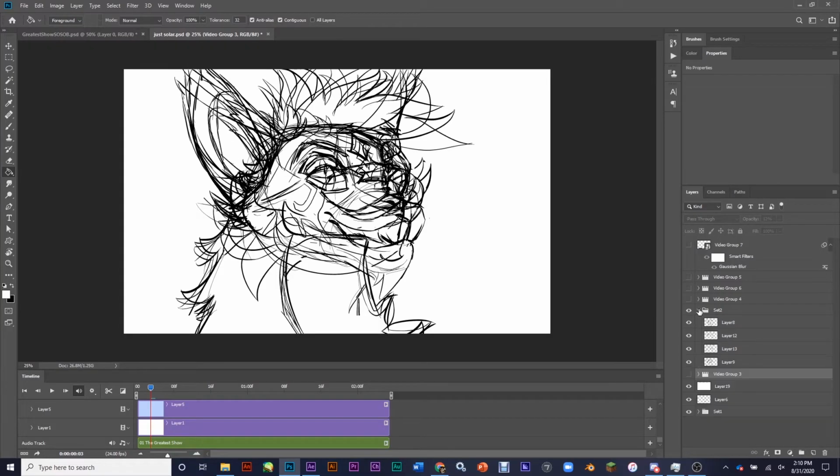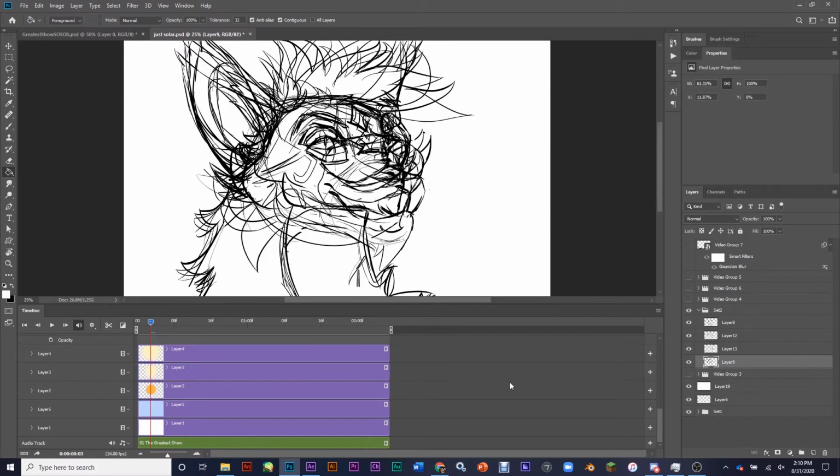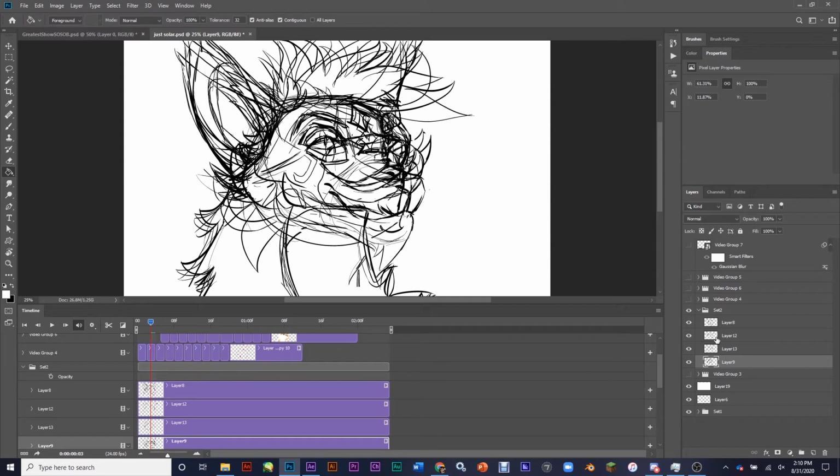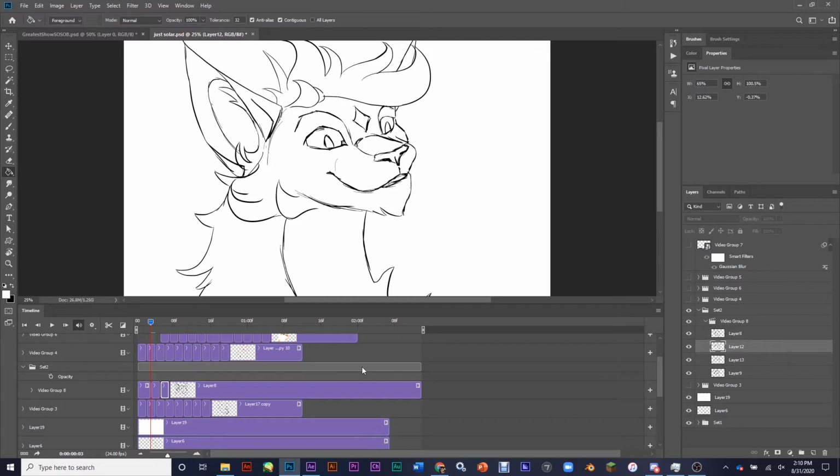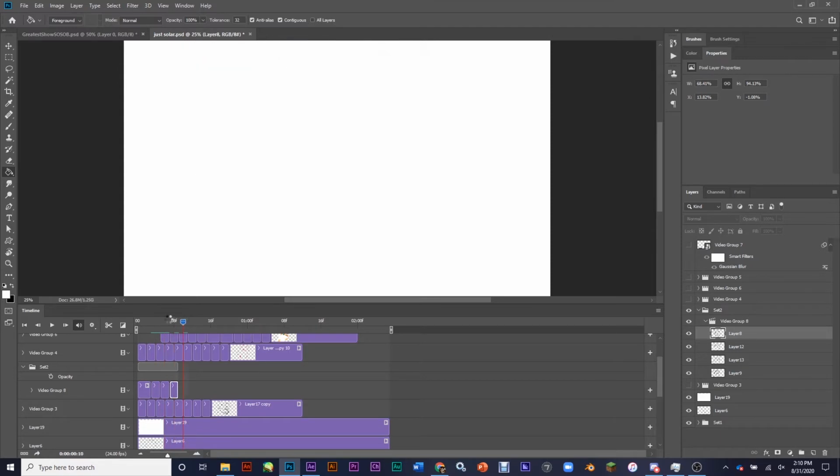This was the first try of making Solar do the head flip, and I was having a lot of issues with it. Basically, my proportions were really bad, the timing was really bad, and the swooshes were equally bad. I was having a hard time maintaining the proportions, and I was trying to animate it all at once.